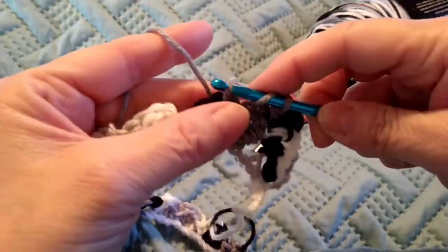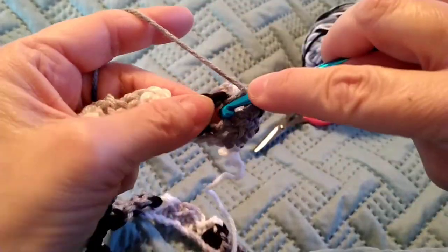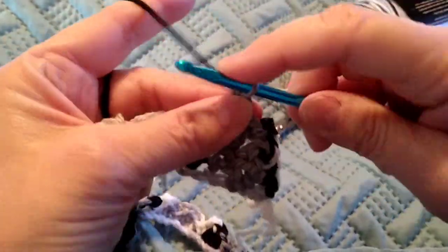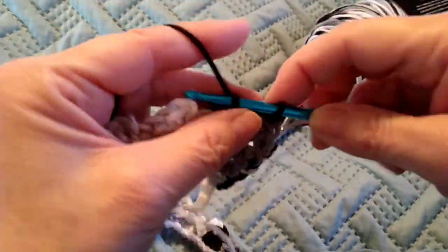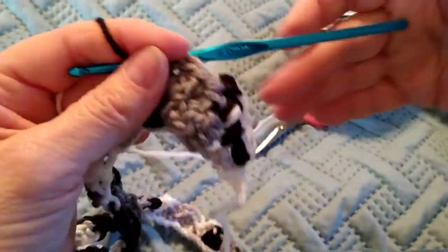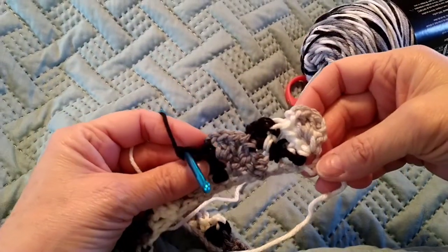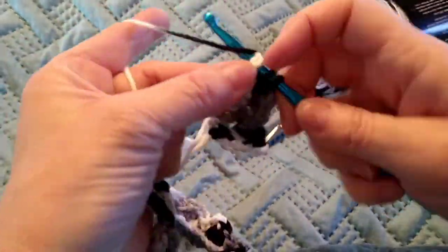You're just going to keep doing this all the way to the end, and then you're going to turn and do it again. And you're just going to keep doing this until you reach how big you want your blanket to be. Pretty. I'm interested to see how these colors turn out.